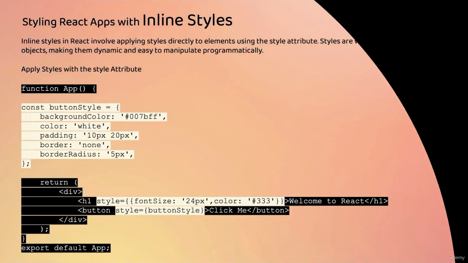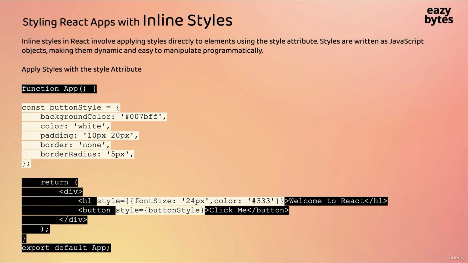Before closing this lecture, let's try to quickly revise the slides related to the inline styles. As we discussed, we can apply the inline styles with the help of the style attribute that is available against each HTML element. You can pass the styling directly here, or you can also pass it with the help of a JSON object which is declared outside of your component or inside your component. I have mentioned both approaches here.